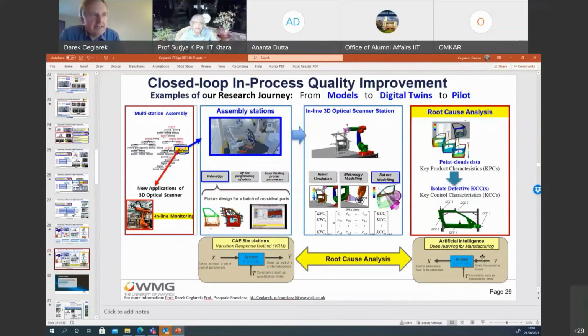Having this data, we have a second simulator, which comes from AI-type tools, which takes the output, for example the product quality, and goes backwards, identifying the process parameters which are responsible for this output, especially detecting abnormalities or specific fault patterns which we predefined. This inverse is a challenging task. Before, we used statistics, but statistics has a problem with ill-conditioned systems, a lot of collinearities. So we are using AI. These two work together. We have our simulator, a variation response methods approach, which generates the data, and we bring it together with the AI tools to go backwards and identify the process parameters. That's the logic which we are using.